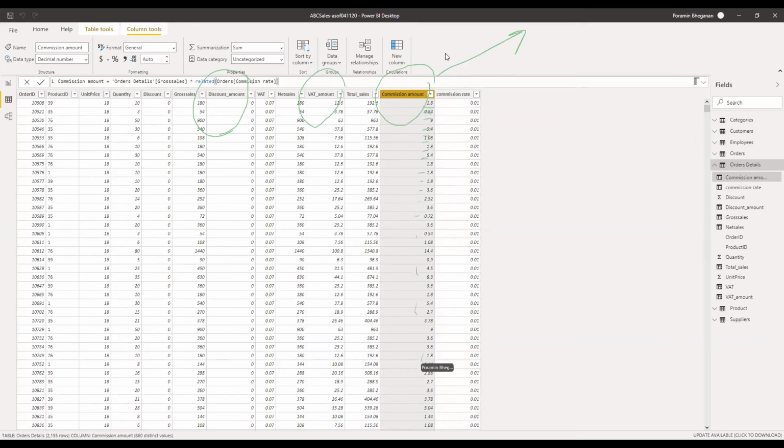But here, what we want is the total value for each column, for example total commission amount, grand total sales, total VAT amount, total net sales, something like that.